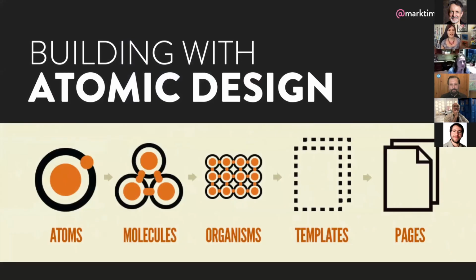So atomic design, we're going to get into it. It's just like chemistry. And I know that we all completely remember our high school chemistry, so this is going to be really easy. But the basic is that it's going from the least complex to the most complex. It goes from the smallest to largest, and it goes from the most general to the most specific. So those are a lot of different things. I will show you how it works.